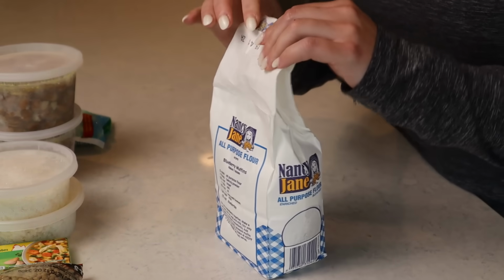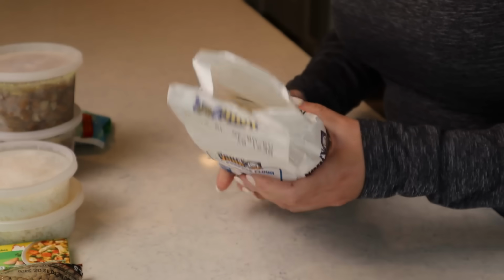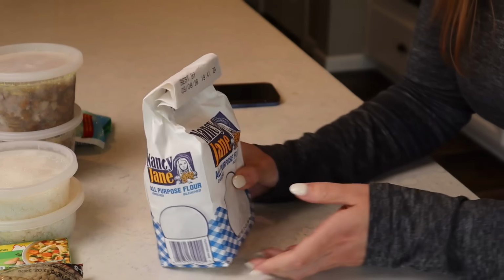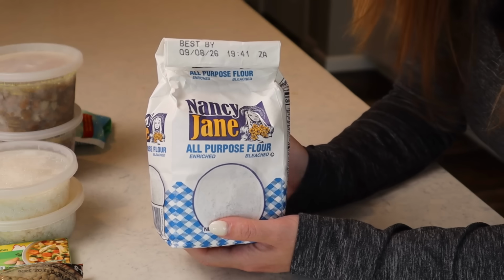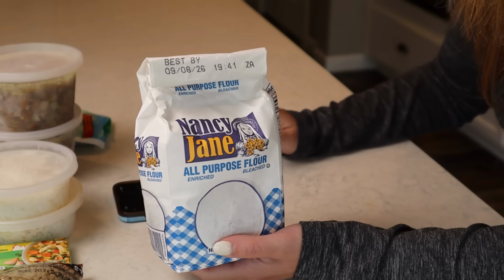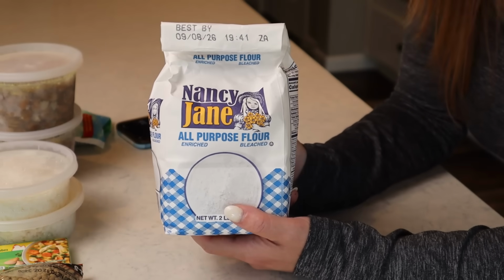And I still have, let's say we have about a third of this flour left, because I made 2 batches of flour tortillas, but I definitely have enough in here to make a third. It's a little less than half the bag. Let's just say a third. Then there's about 7 cups of flour in a 2-pound bag, somewhere between 6.5 and 7. And we used 1.5 cups for 2 batches of burritos, so 3, and then we needed extra flour for rolling. So yeah, we have somewhere between 2 to 3 cups of flour left in this bag.